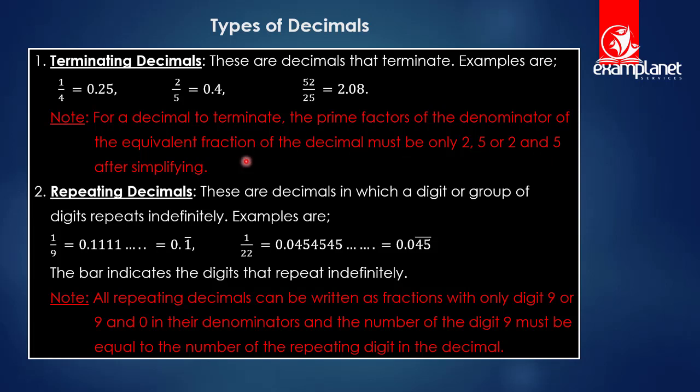Okay, so what are we talking about here? We are saying that for a fraction to result in a decimal that will terminate, it means that all the prime factors of the denominator of that fraction must be either only 2 or only 5 or just 2 and 5. So there should not be any other prime number as the prime factor of the denominator of that fraction. Once you have another prime number apart from 2 and 5, that fraction will not terminate, except if that prime number can see the same kind of prime number to eliminate in the numerator. Let's look at some examples so that you can understand what we are talking about here.